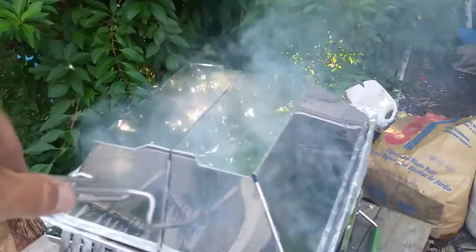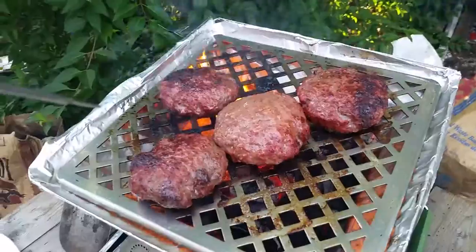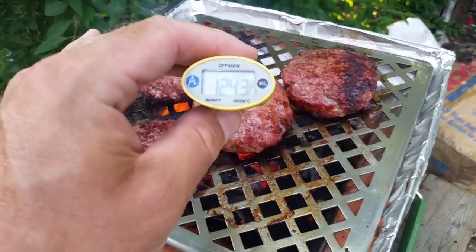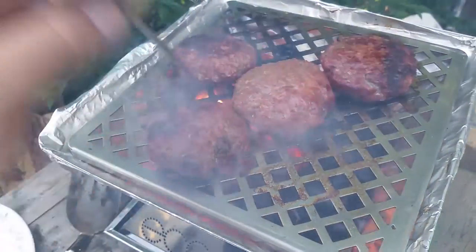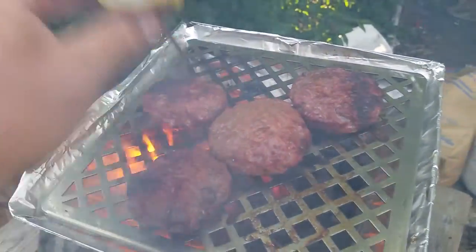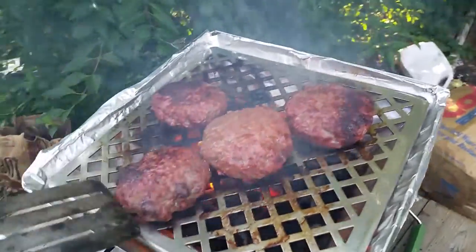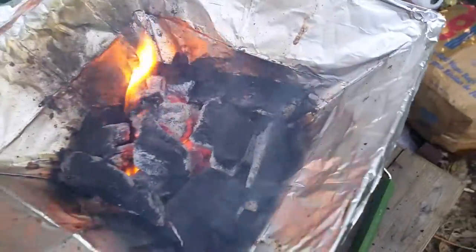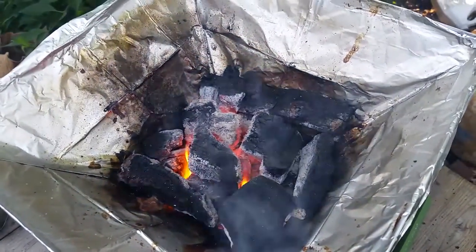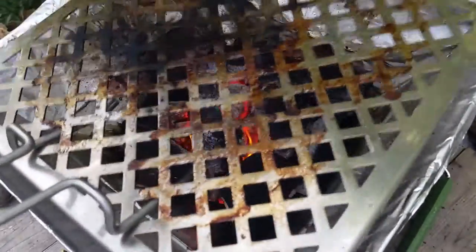So we're going to have another look at this guy. Yeah, they're definitely all done now. That's a little overdone, depending on who you talk to. That one's overdone. Alright, off they come. Alright, that was about 15 minutes. I just want to see what we got left here for coals. So we still have plenty of coals to put on another round of burgers, so that won't be an issue.